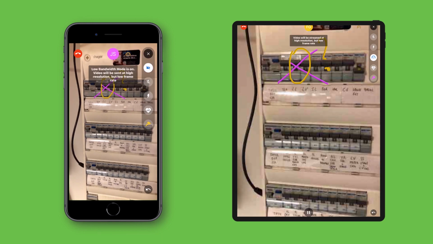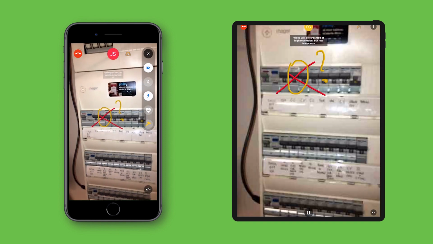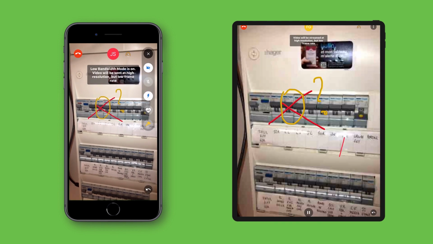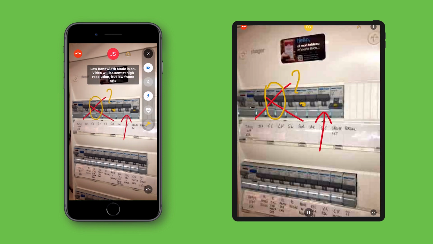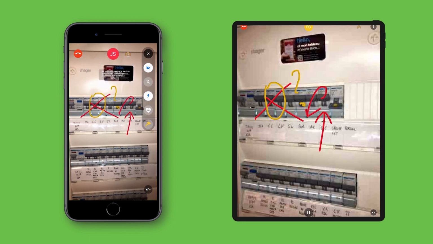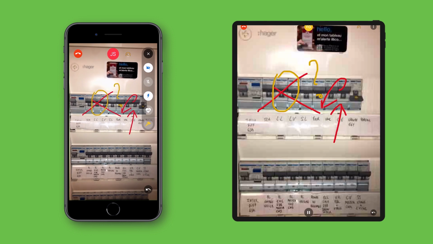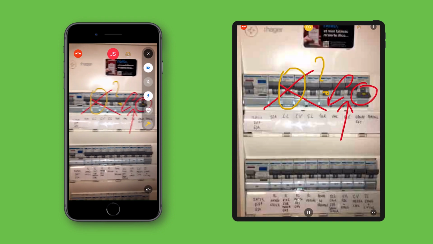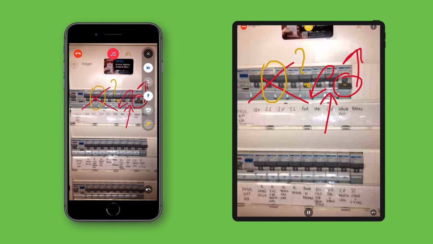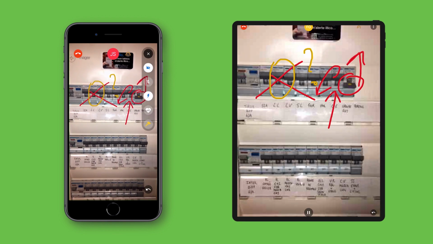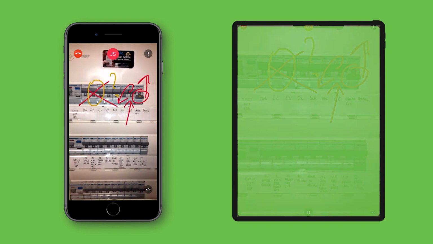As you can notice, there seems to be some network issues, especially since Florent is in the basement with little internet connection. Though there is this issue, we can see that Jake can still proceed and draw on the screen. Chalk needs little internet connection to work, and even with a bad connection, as you can see, the annotations stick very well. When there is a bad internet connection, Chalk goes into the low bandwidth mode, which works with an environment within 300 and 500 kilobytes per second. Jake tells Florent that it's definitely the last fuse and that he should turn it on. Florent is happy that Jake could help.